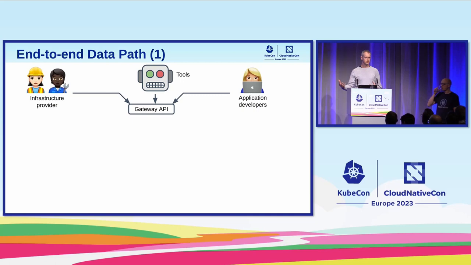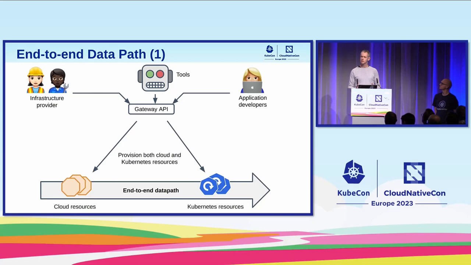And with all the configuration now defined through the Gateway API, all we need for our platform is somehow a mechanism to provision an end-to-end data path. And this is what a gateway controller does. It is simply provisioning this data path. Now here we are stressing that it's an end-to-end path. And why do we do that? That is because we really want this data path to be from customer all the way to business logic. Because if it isn't end-to-end, then it's really not a self-service solution. If someone else needs to go in and define part of the data path, it's not really a self-service solution, we think. So that's why we stress that it's an end-to-end path.